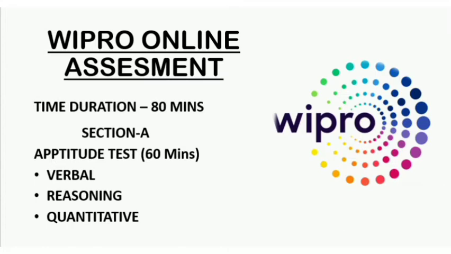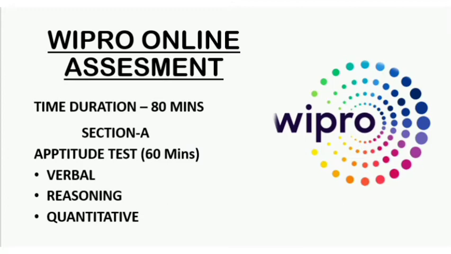That doesn't mean that you have exact time slots, that is, exactly 20 minutes for each of the sections, for verbal, reasoning or quantitative. No, your overall time is 60 minutes. If you finish the verbal aptitude test in about 10 to 15 minutes, then the time saved can be utilized in any other section. Similarly, you can proceed. So this is the basic first section of the online assessment. It is of 60 minutes.